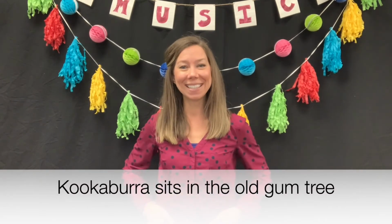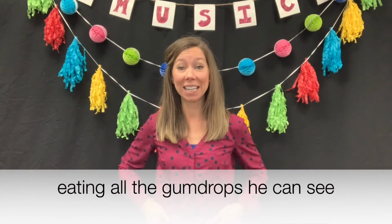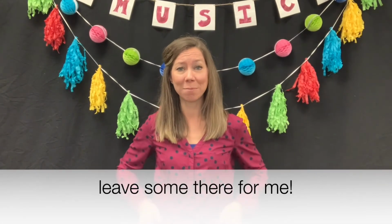The second verse of Kookaburra goes like this. Kookaburra sits in the old gum tree, eating all the gumdrops he can see. Stop, Kookaburra, stop. Kookaburra, leave some there for me. Can you try that one with me?